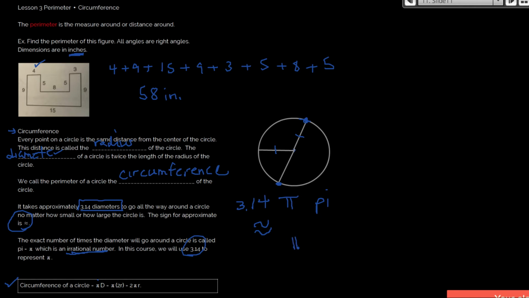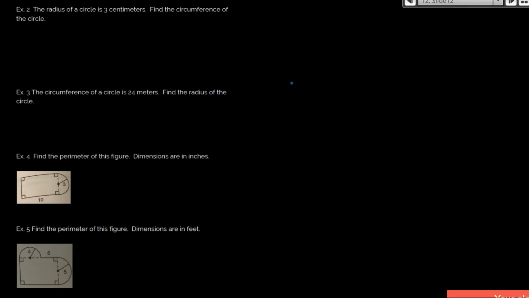It's pi, which is 3.14, times the diameter. Or sometimes we say, this is the circumference of a circle. Sometimes I do that like a circle. I'll put the shape down there. Or it's 2 pi r, because the two radii is how you'd say it, makes a diameter. So let's go to the next slide and try some examples.